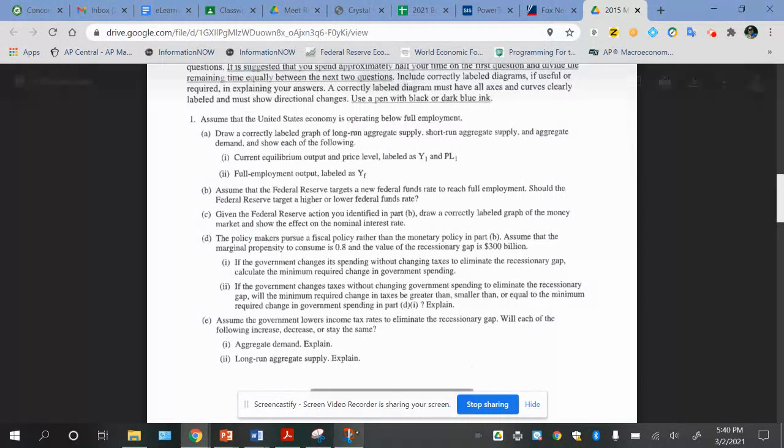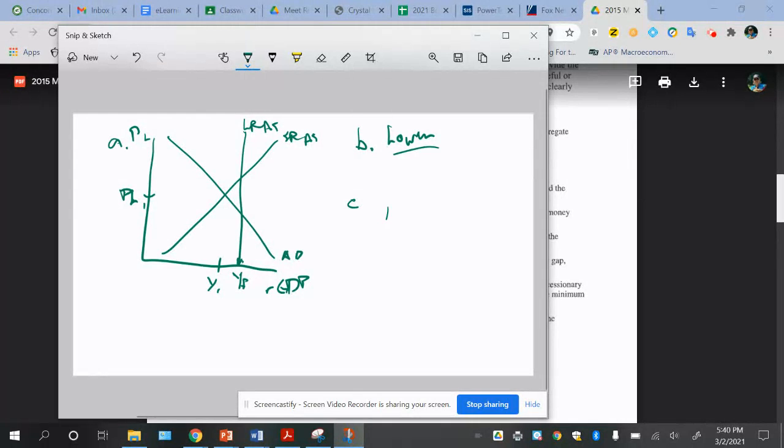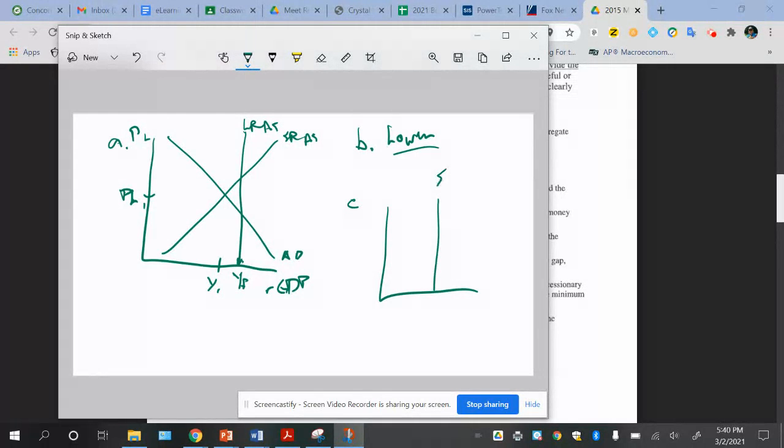Part C, we're going to draw a picture of the money market. It should have something like this. You've got the supply of money, you've got the demand for money, loans. We've got our interest rate, we've got our quantity. If we lower this rate, that means banks are going to be willing to get closer to that point where they have to borrow money from other banks, that reserve requirement. So that's going to lower our interest rate there. Those are the first three answers.